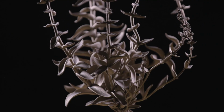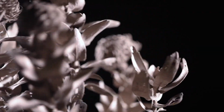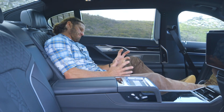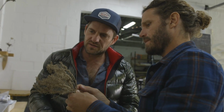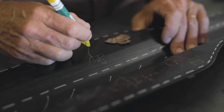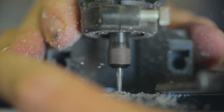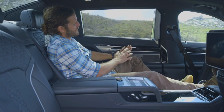The challenge for me was that I create three-dimensional plants as they appear in nature, and the spaces I have to work with are flat surfaces. Obviously a plant inside a vehicle could look okay, but it probably isn't very practical. I'm going to cast leaves of as many of the common plants as possible and outlay them on these panels. We're going to cut away maybe 3 millimeters of thickness, lay the leaf inside there, and then cover it again with the similar resin that these panels are made of, the layering of the resin above the wood veneer.